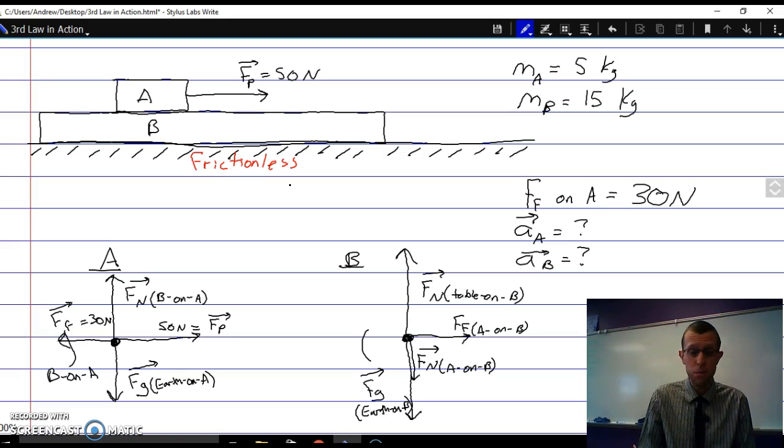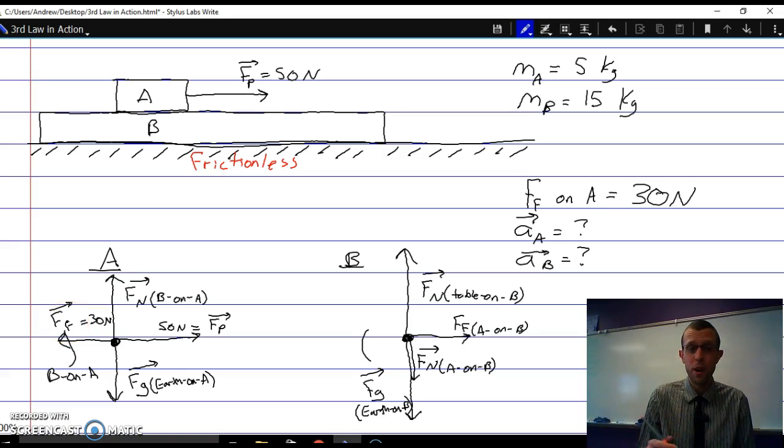With these third law problems, we just need to think about third law pair forces. So we had two examples. Only one of them ended up mattering for the calculations we did here. But in this one, we had a normal force from block B pushing on block A, and likewise one from A on block B. And then we had a frictional force from A pushing on block B, and a frictional force from B pushing on block A. So watch for those third law pairs.